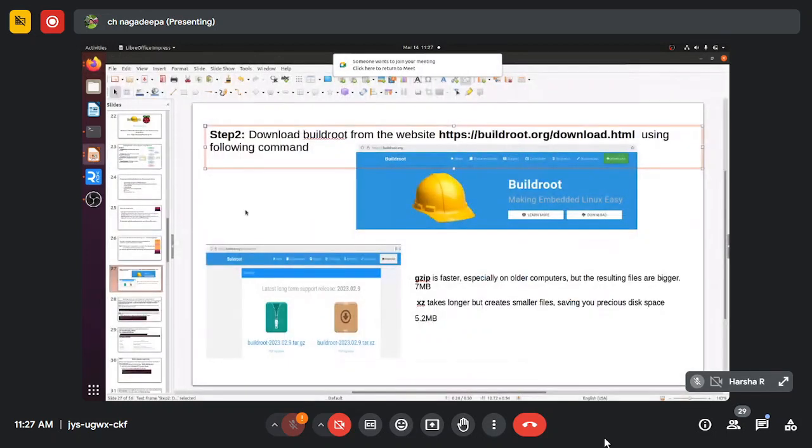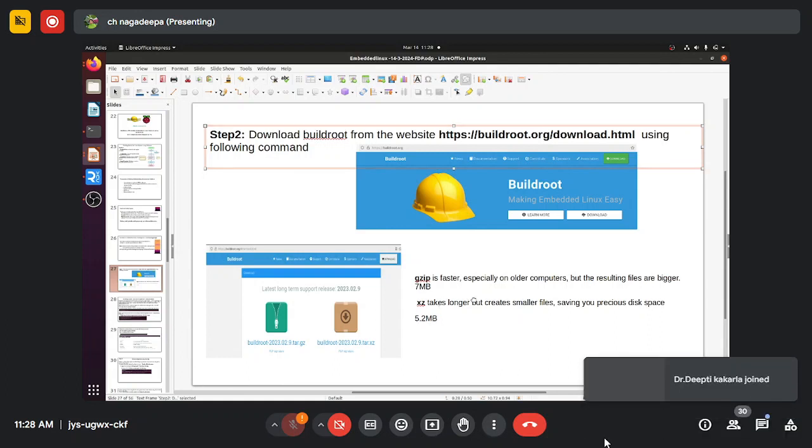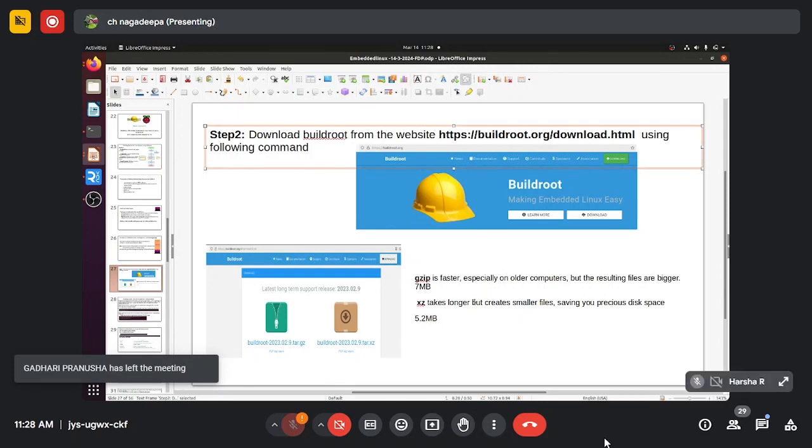So tar.xz means two file types are available, tar.gz and tar.xz. But what is the difference between the gz files and the xz files? The gz file is faster, especially on older computers, but the resulting files are bigger. xz takes longer to extract all the files, but it creates very small files.